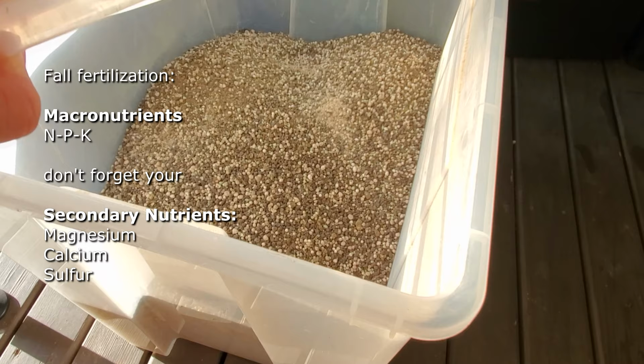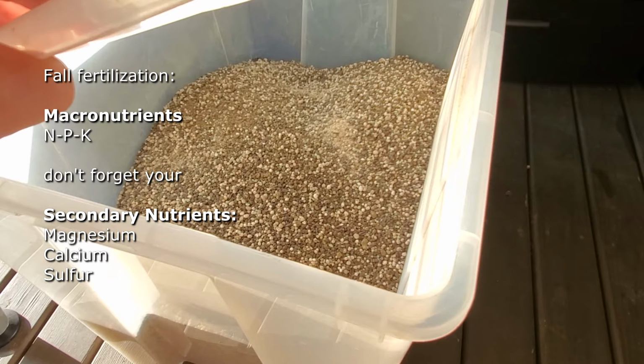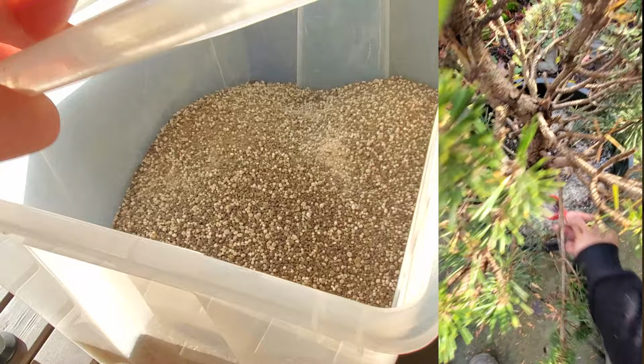Okay, so finally, what do you do in the fall with maybe pruning or working on some of your trees? I'm going to go through a quick list here of everything that you should think about when fall comes around on your bonsai trees. So let's start. You also want to fertilize your trees with high potassium, high phosphate, low nitrogen, if any, in the fall. I keep a tub here of bone meal and slow release together, and I sprinkle it pretty much on my trees all year long, but it also works for the fall. This will eventually break down over the next few weeks, months, as the tree is going through dormancy.